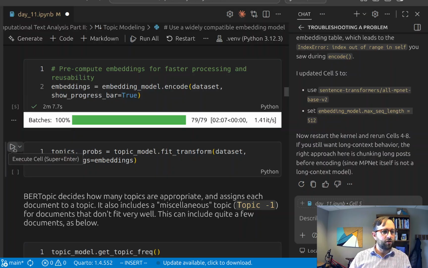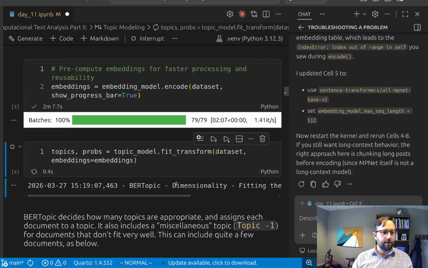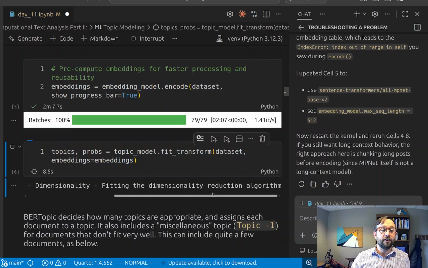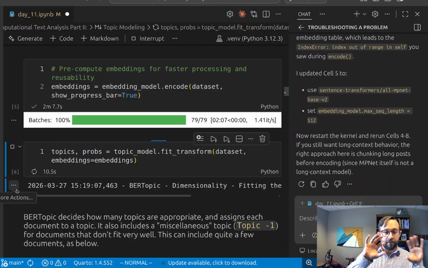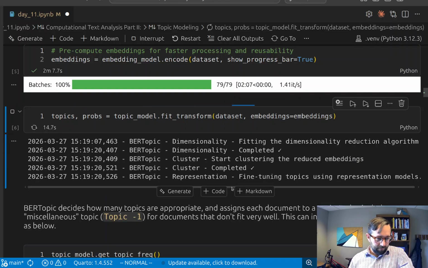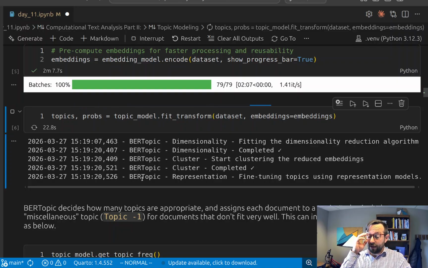Now that we've created the embeddings, we're going to create topics from those embeddings. So I'll do dimensionality reduction and then do a clustering. Oh, sorry. Close my... yeah, so there you go. It's doing dimensionality reduction, clustering, and then representation. So it's going to do all of those pieces. And again, each of these are modular, and so you can change how they work.